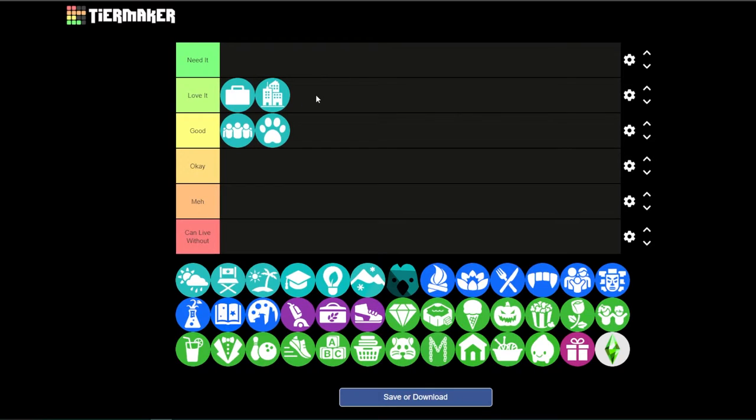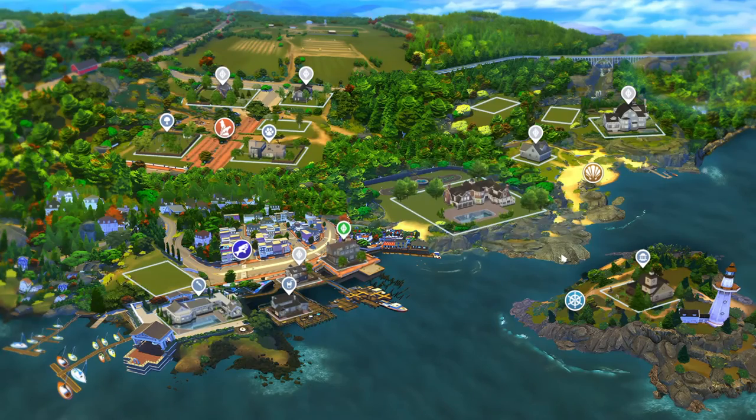I'm on the verge of loving it, but the limitations of Cats and Dogs are high. You can't see their needs. The communication with them is very difficult unless you use mods. And I don't use that type of mods, so it's very difficult for me personally.